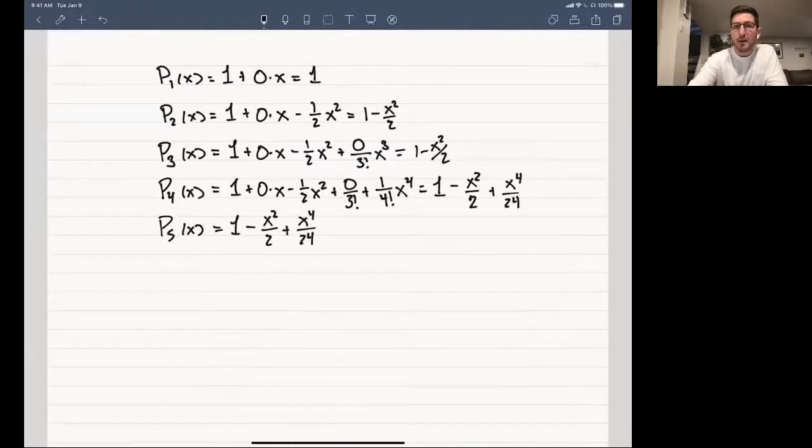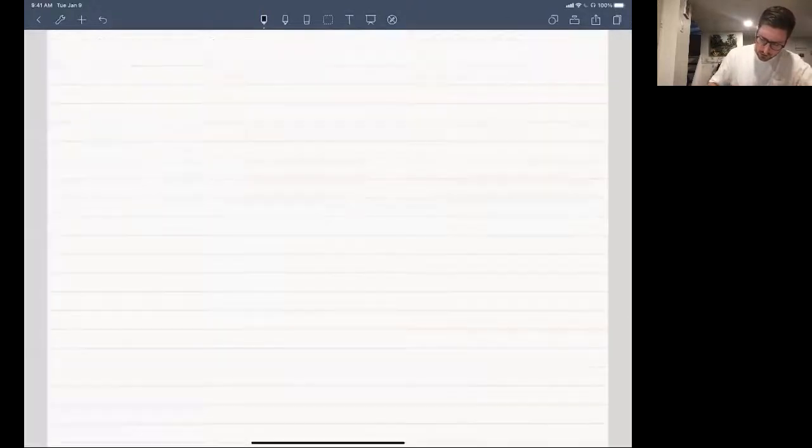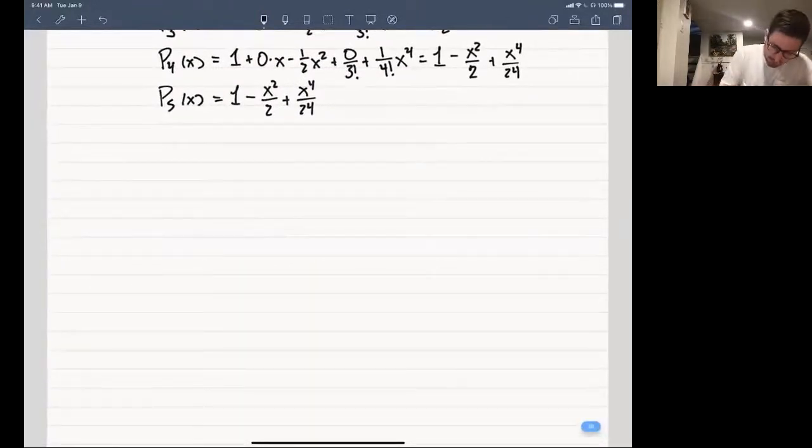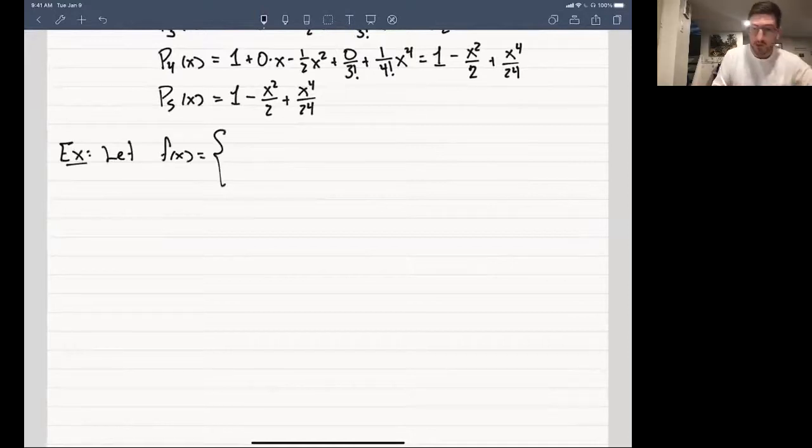Okay, let me conclude with one just super weird example. I want to show you where this kind of can break down. Let f of x be a truly awful function that we probably wouldn't encounter in this class otherwise, but I want to show it to you because I think it's super cool. It's this function.